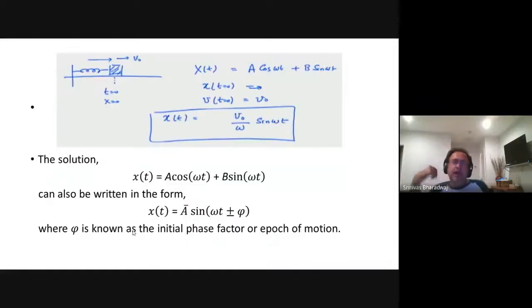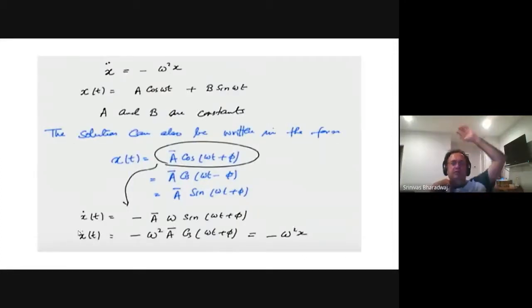So now the solution to that equation can be written in this form, and we already talked about this phi, which is the phase, the initial phase. So the phase of the motion. So x equal to a bar sine omega t plus or minus phi. What is a bar? Square root of a square plus b square. So keep that in mind, and a and b are constants, right?